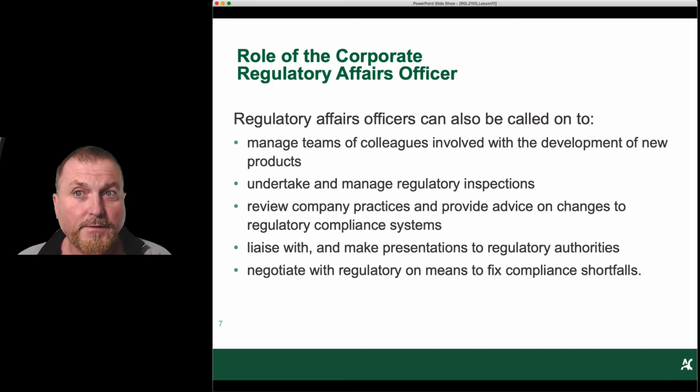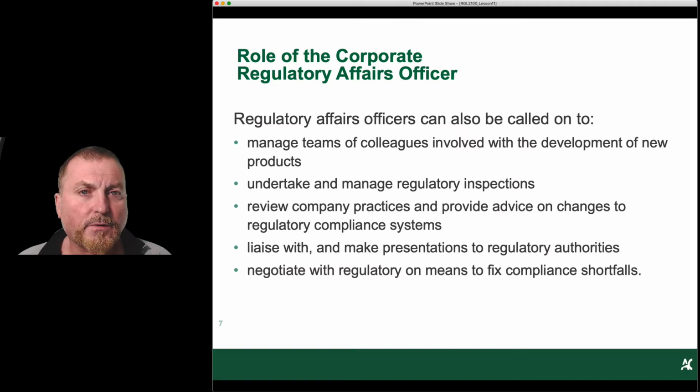Regulatory affairs officers can also be called on to manage teams of colleagues involved with the development of new products. Sometimes you're brought into the product life cycle early on to make sure that all stages of the product life cycle are going to be in compliance with regulations that occur at different stages. We'll talk about that much more in second term in post-market surveillance.